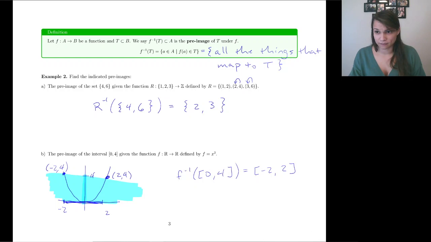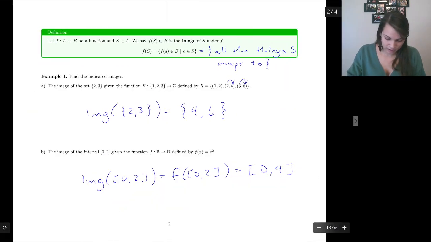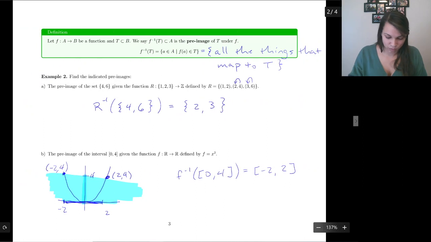So everything here in this interval is going to map to [0, 4]. So notice this is different from what we got before. Before, we looked at just the interval [0, 2] and we got [0, 4]. But then when we looked at the pre-image of [0, 4], we got something different because there's more things in here that map to [0, 4]. So more things this side that map to [0, 4] than just this interval here. There were other things that could map there. So that's pretty interesting. Also, not invertible because look at that domain, non-invertible and we found a pre-image just fine.